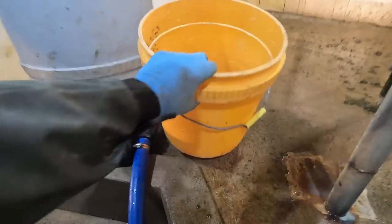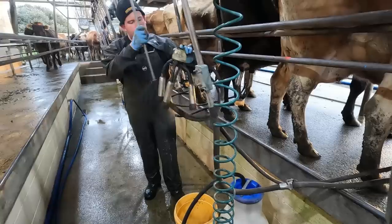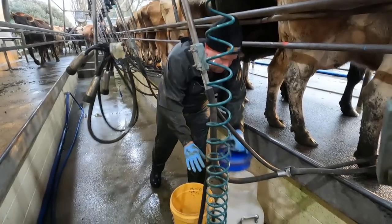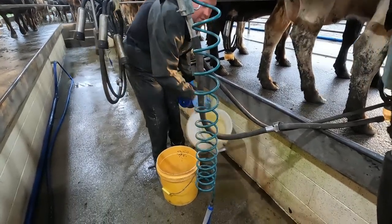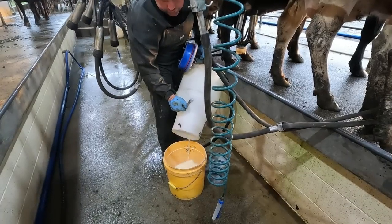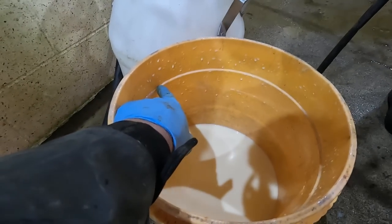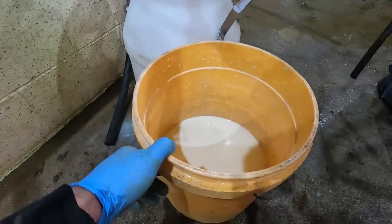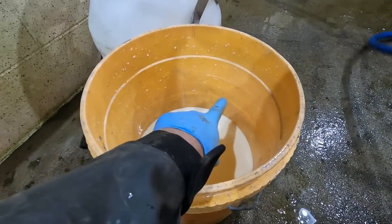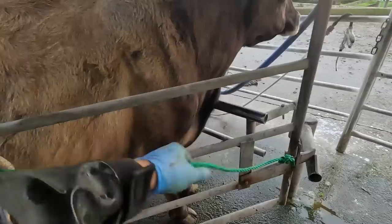So what I'm gonna do for you guys is grab this bucket that is sitting right there. It's empty. What I'm gonna do is tip that in there. It's probably like 10 liters maybe, if that. It's a 20 liter bucket, so I would say 20 liters would be up to about that rim there, and halfway would be somewhere about there. So she's just not producing very well at all.